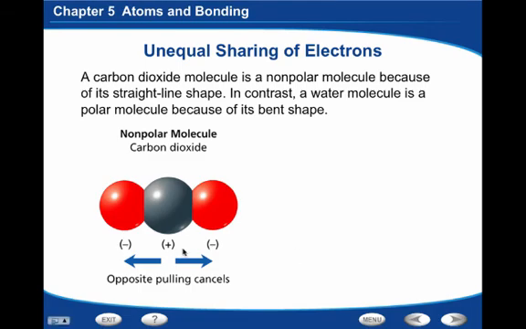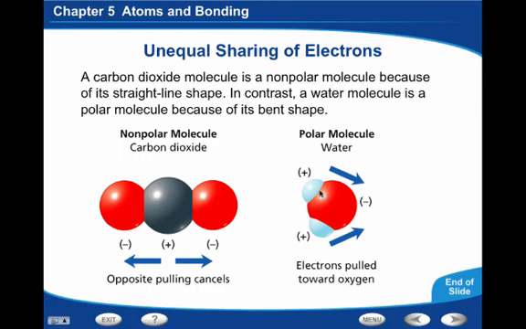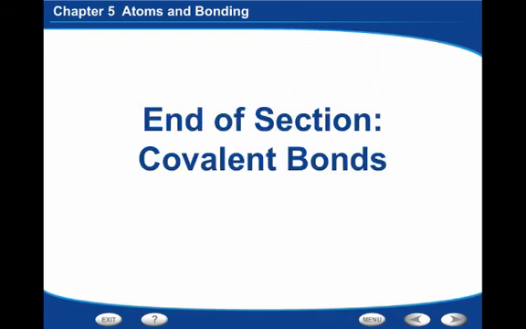Carbon dioxide lines up this way molecularly when we're looking at it. And when I have water, it actually lines up a little lopsided. So we end up having one end that's slightly positive and one end that's slightly negative. And so if you have a whole bunch of these water molecules, the negative end attaches to the positive end, and then it keeps going like a chain. So that's the end of the covalent bond section.